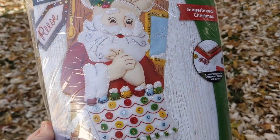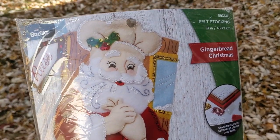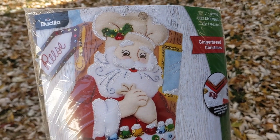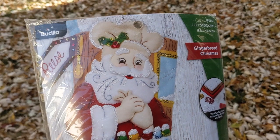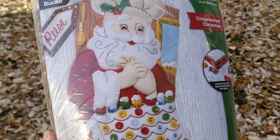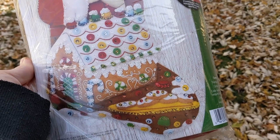I'm getting ready to dive into my first ever Bucilla stocking kit. I'm very excited about it. This one's called Gingerbread Christmas, and I'm going to start with an unboxing, and then I'm just going to show you my progress as I go along, so it's not really going to be a tutorial. It's going to be more of a watch me make this stocking kind of video, and it's really just solely to provide inspiration for you and enjoyment.